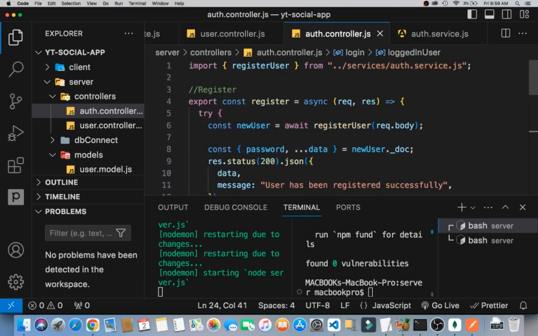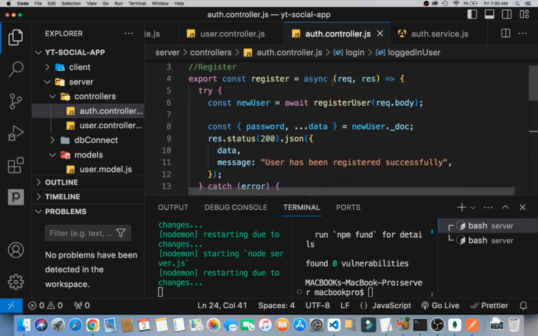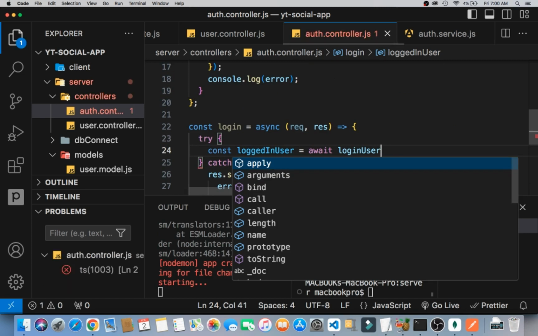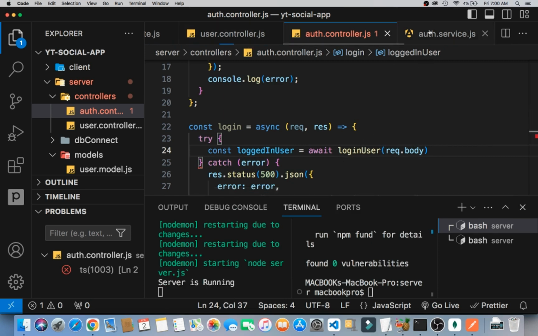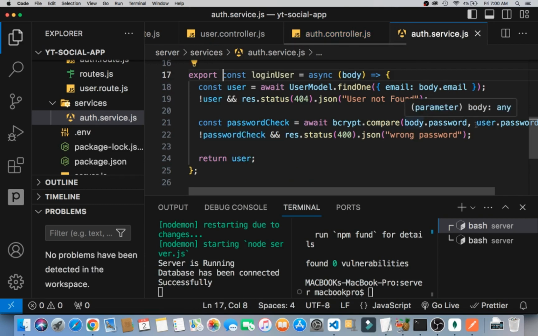Okay, let's make sure that we have logged in user. Then this login, we are going to pass in the request dot body. If you remember the concept, we pass in the request dot body, which replaces request dot body dot email and request dot body dot password, right?